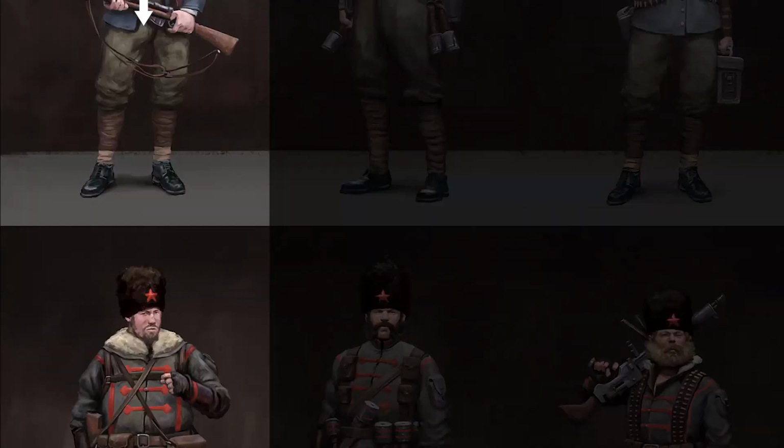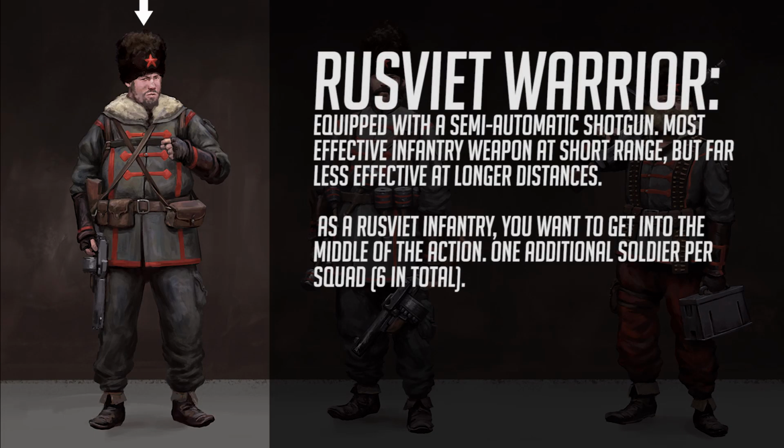So jumping into the Rusviet faction, you have your Rusviet Warrior as a standard infantry. They are equipped with semi-automatic shotguns. I'm not gonna lie to you, the first time I read this I was like, oh god, please stop the spam already. Semi-automatic shotguns, I mean, it depends how this is balanced. At least they're not fully automatic shotguns. That would be a nightmare.